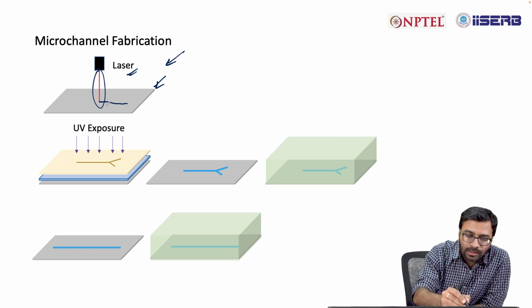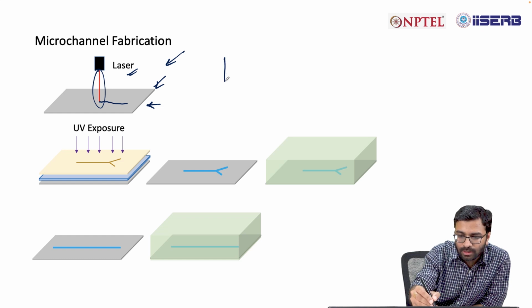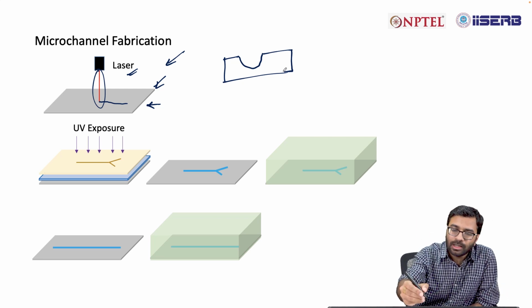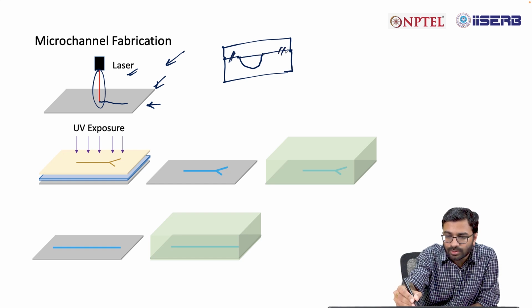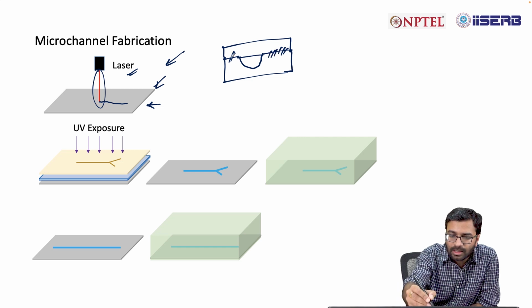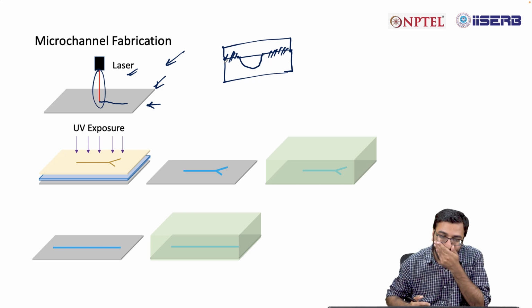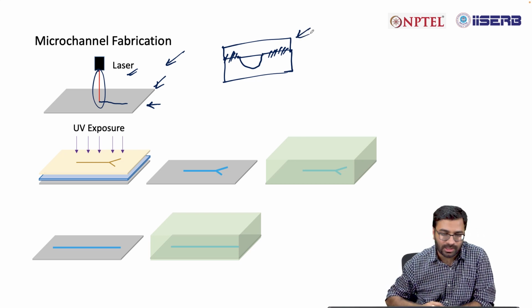So, if I take the side view of this microchannel, this may look like this. And then if you want to make a closed microchannel, what you do is you put another similar material and close the microchannel, say using different adhesive techniques. Plasma treatment is one of those. So, you can use this technique for creating microchannel.